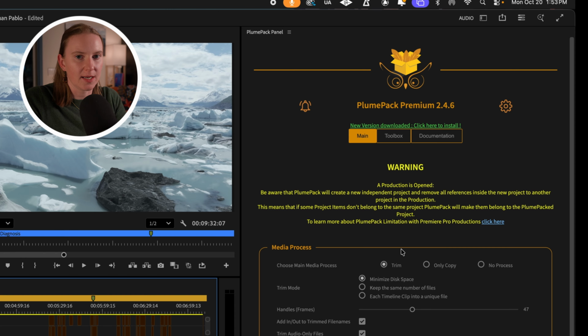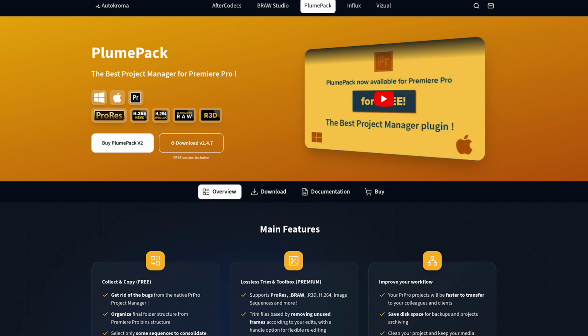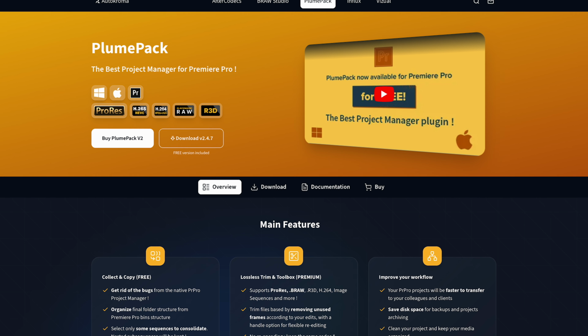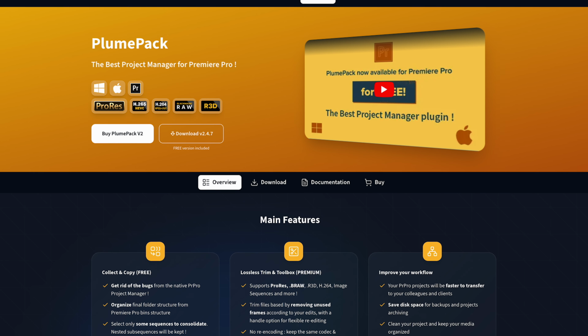In the free version, it basically ends up doing what the Premiere Project Manager can do for us. If you're going to be exporting things all the time for a colorist, this is kind of the way to go, and it's worth it to spend the extra, I don't know, I think it's like $80. I'll put the link in the description, and I will also throw something up on the screen right now so you can kind of see what I'm talking about.